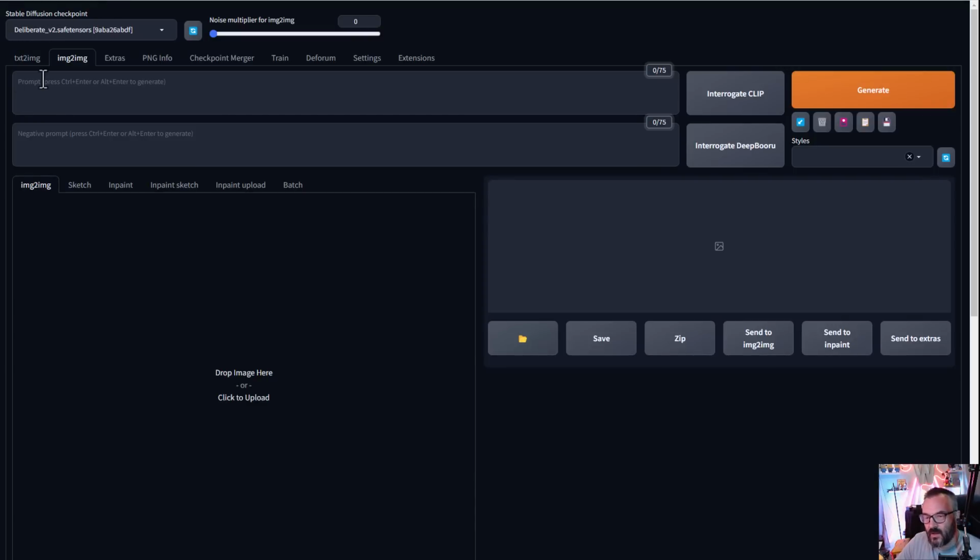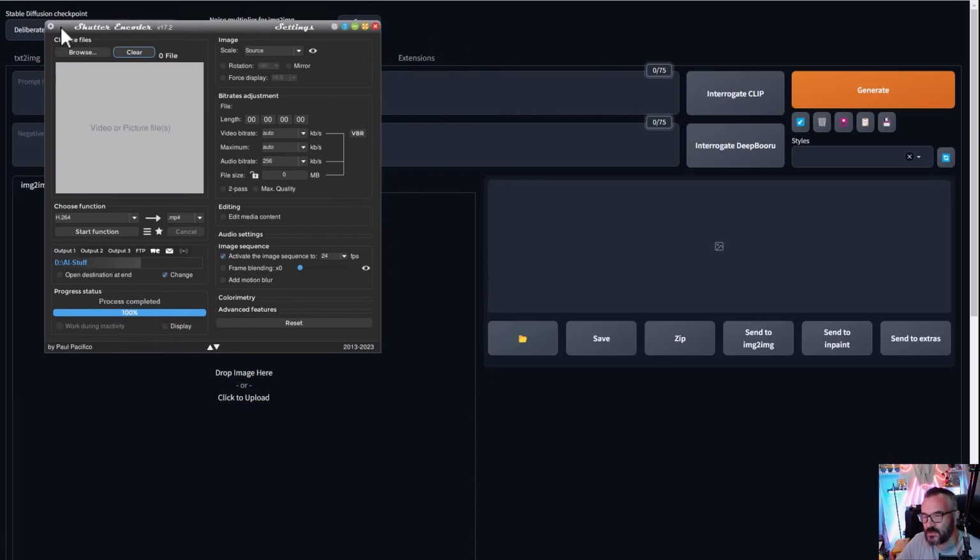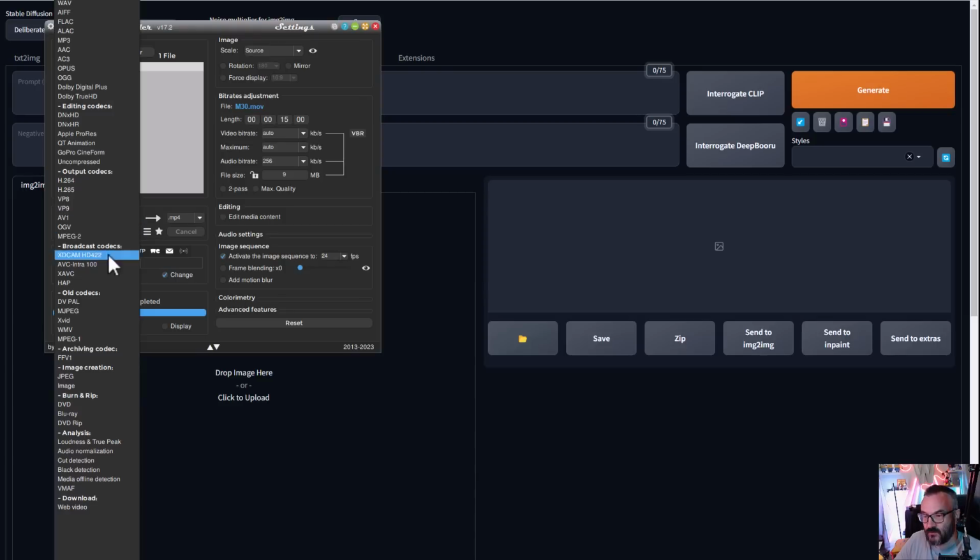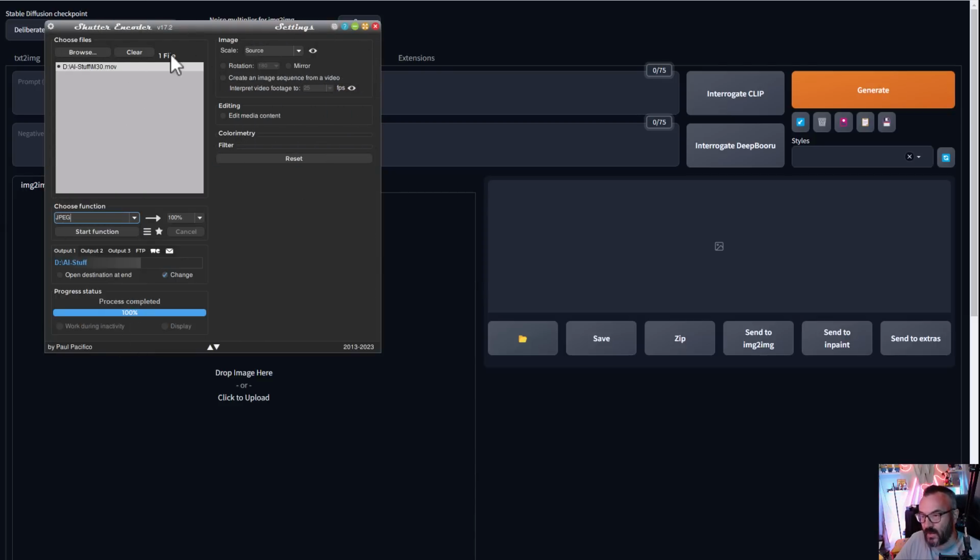We need to take our video and split it into segments. We can do it with other applications, but for now, we're just going to use Shutter Encoder. Select the video, drag and drop it inside the window that you want to split into parts. Okay, so next, choose the function. We'll click down and select image creation JPEG. You notice this changes the image sequence right here, create sequence, and of course we can change it if we need it. On the destinations, notice I enabled the check and I put it in an area where I want it.